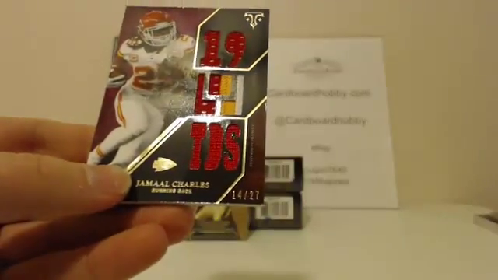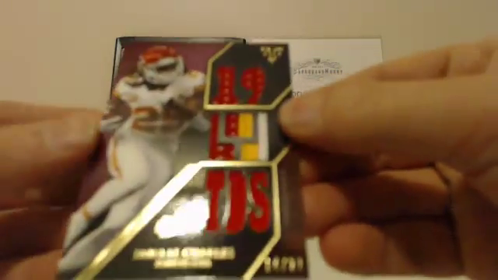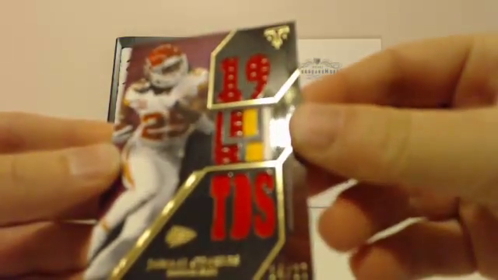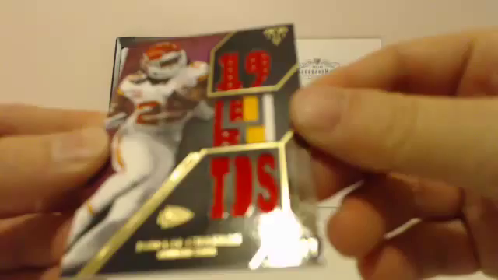Look at that. Jamaal Charles. 14 out of 27. And that is a nice 3-color patch there right in the middle. 19 TDs. 14 out of 27.